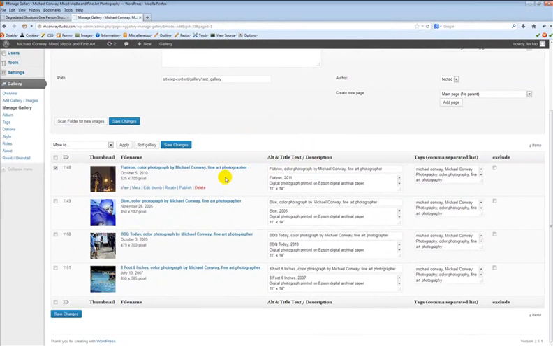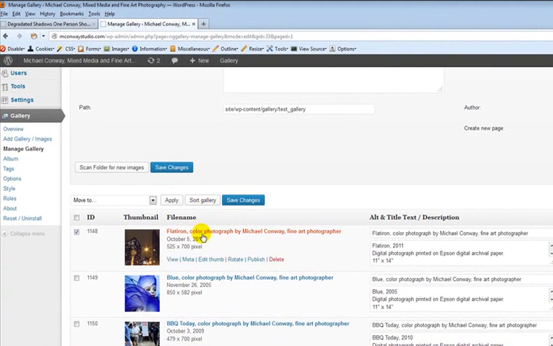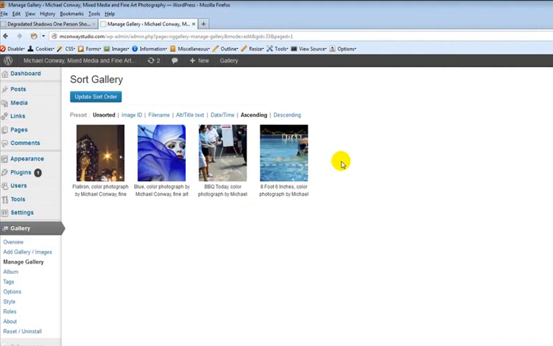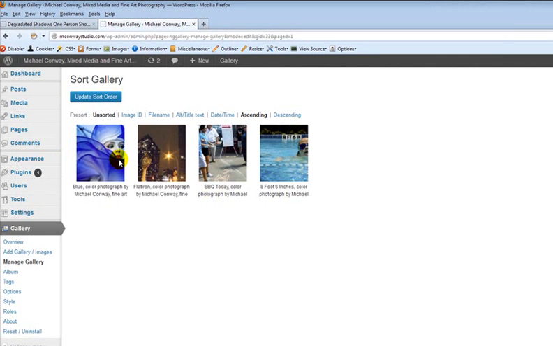then add the information. The last thing that we're going to do as far as these images is we're going to go into sort the images. So if we click on this sort gallery, it takes us to a page which is very easy to work with. All I do is, let's say I want to have this image first. I'll just drag it over and drop it into place.